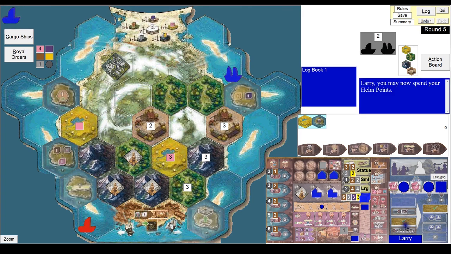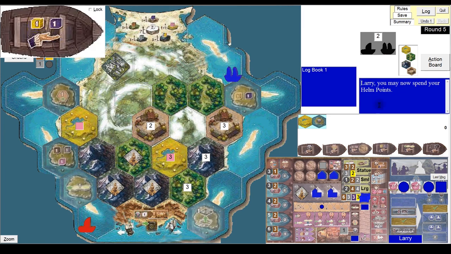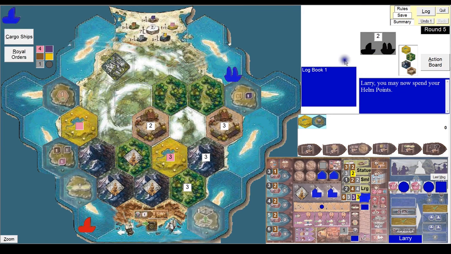Oh, and I've supplied 2 cargo ships, which gets me another bonus, which I might as well use to just get 2 more points, because I don't need another. Well, I could take a normal worker and just get another turn, but I don't have resources, so I think I'll just take the 2 points. First, let me spend these 2 points.